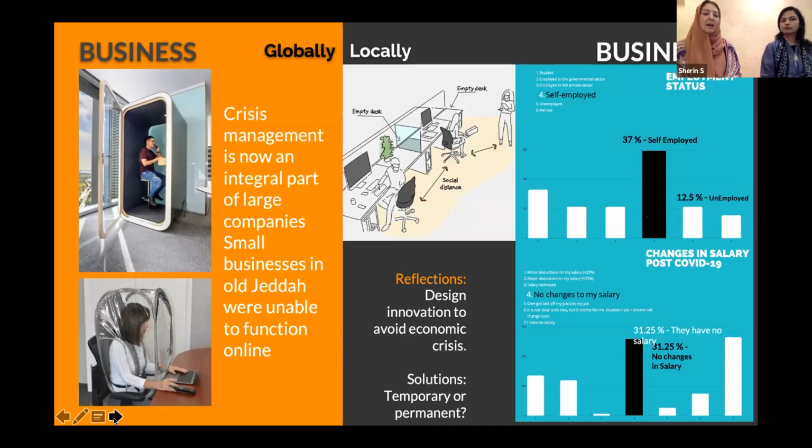And when we surveyed the people here, we noticed that 37%, which is the biggest number of our surveyors or people who responded to our survey, were self-employed, meaning that they are entrepreneurs having their own businesses, like having private business. And because there was lots of uncertainty in this time, some people faced salary reduction. Although the majority of people didn't face this reduction, there were still some people who lost their jobs and got some salary reduction within this hard period.